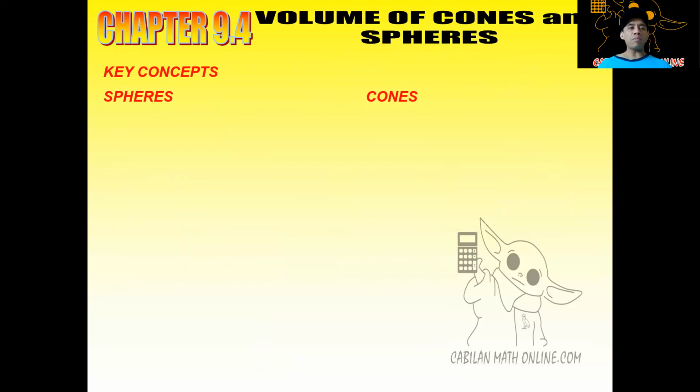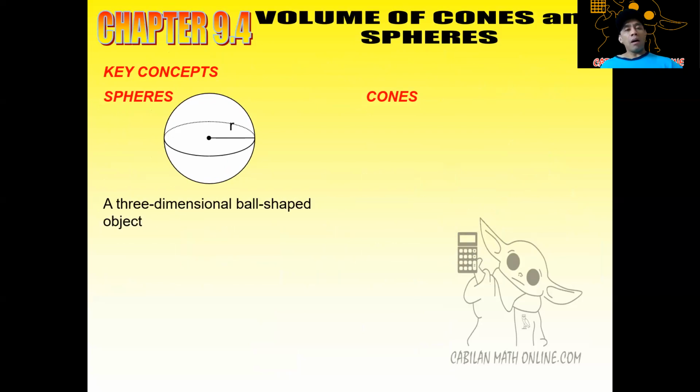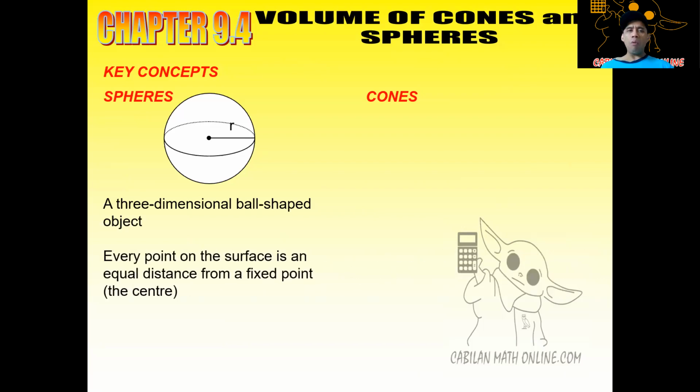All right, so when it comes to a sphere, you're probably looking and thinking, well, that looks like a basketball. Well, you're absolutely right, because a basketball is a perfect example of a sphere. So a sphere is a three-dimensional ball-shaped object. Please don't confuse this with a circle, because a circle is flat. It's in two dimensions here. So when we're talking about spheres, there is a circle involved, as you're going to see in the formula here. However, a sphere is three-dimensional. That's why when we're describing it, we're talking about any shape that's shaped like a ball.